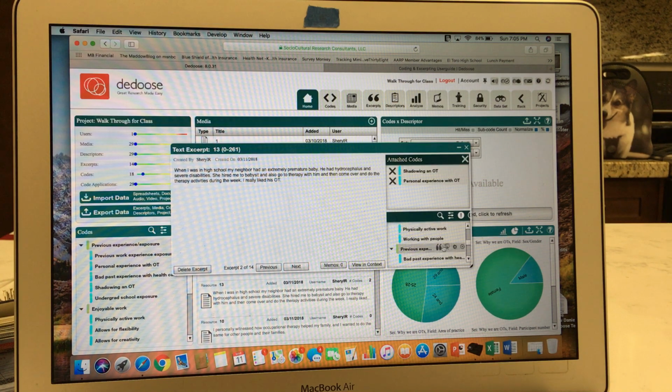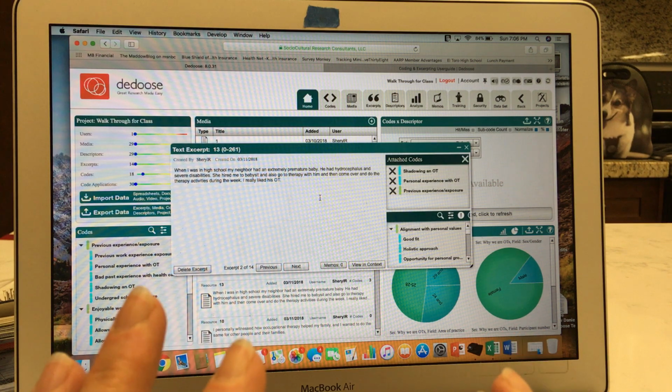And those were probably, so I can also pull up this parent code, previous experience. But when I have the child codes under there, it kind of also implies that. Okay, enjoyable work. I didn't say anything about that, but it is. Aligned with personal values, good fit. There isn't really anything in the quote that's directly about that. This is more about previous personal experience in shadowing an OT.